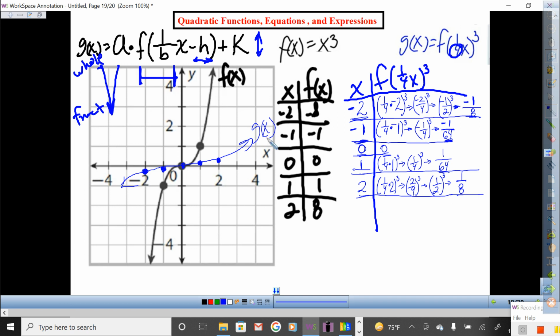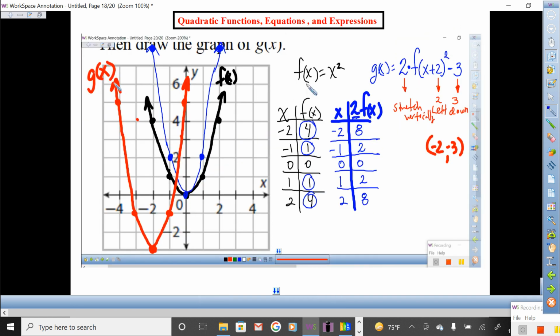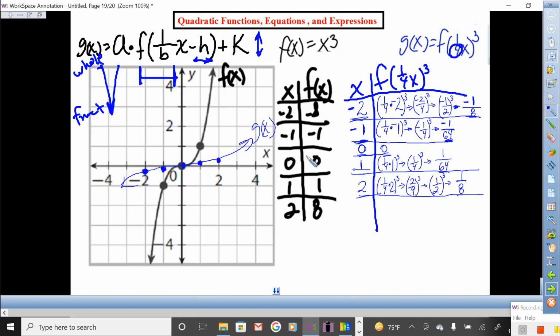All right, so here we go. What do we do for 3 and 4? Let me go back to the previous one. There, we made a table for the original function, graphed the original function, then made a table for the parameter a to see the stretch or compress. Then at the end we did h and k, and then we labeled our last transformation. For this one that we just did, same thing. We started with a table for the original, and then this one was b. We made a table to find the stretch and compress. And what if it had h and k at the end? What do we do at the end with all those points? Move it according to h and k.